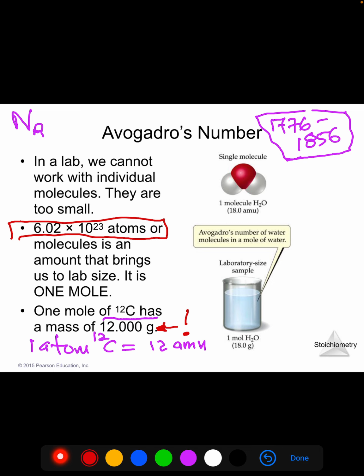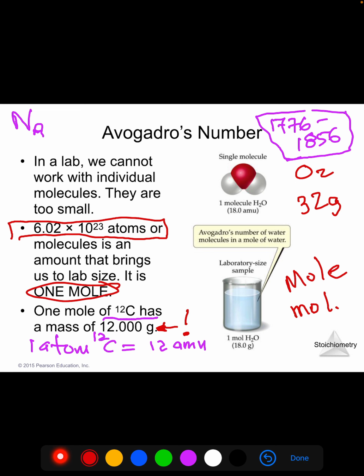Now, it's inelegant for me to say 6.02 times 10 to the 23rd atoms of oxygen, or molecules of oxygen, since it's diatomic. If I had 6.02 times 10 to the 23rd molecules of oxygen, it would weigh 32 grams. So we call that a mole. The mole is abbreviated, we can't use M because that's meters, and we can't use MO because I guess that's molybdenum or something. So we don't get much of an abbreviation for the mole. It's mol.